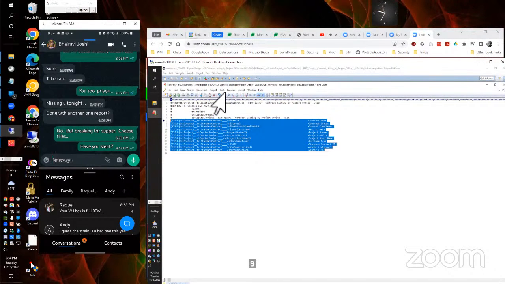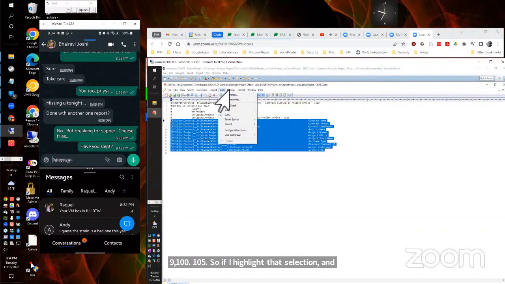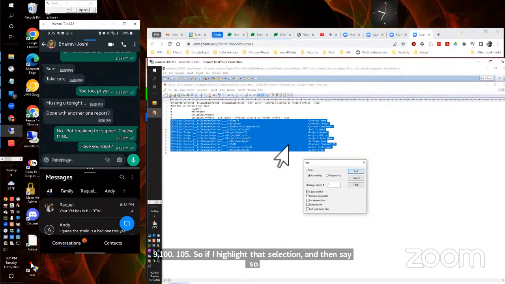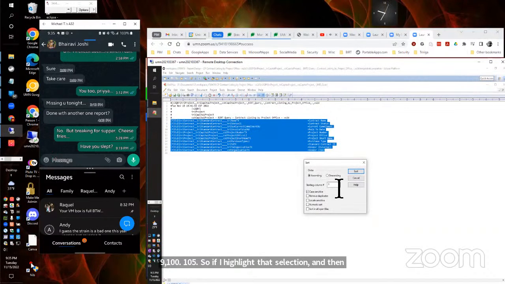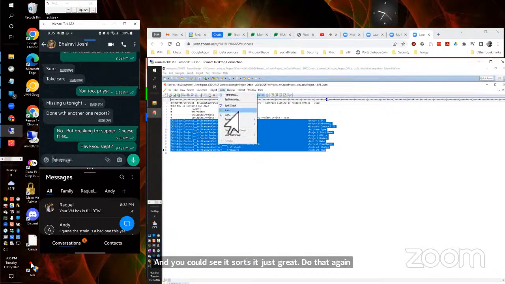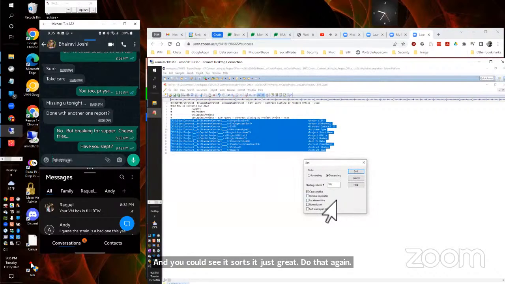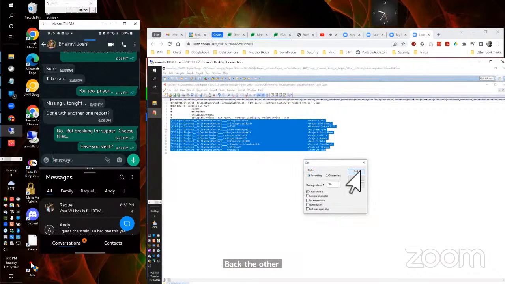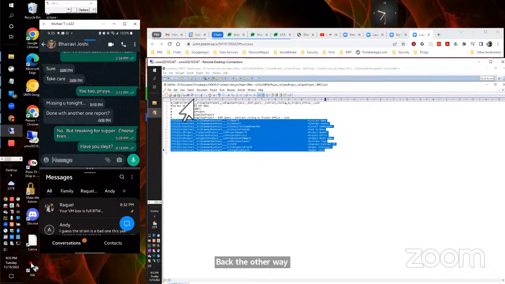So if I highlight that selection and then say sort, and right now it's sorted ascending, I can sort it descending. Change that to 105. And you can see it sorts it just great. Do that again. Back the other way. There we go. And I'm going to save that.